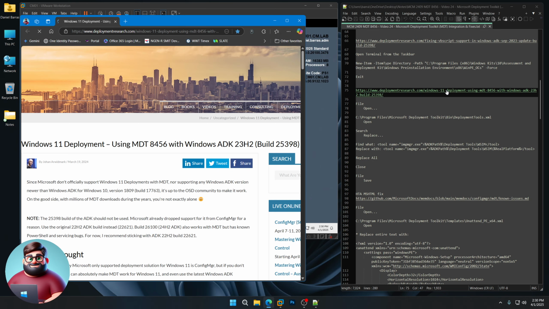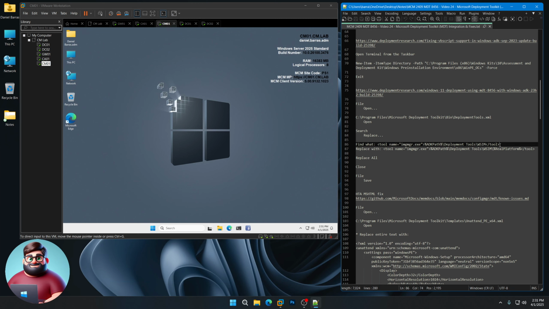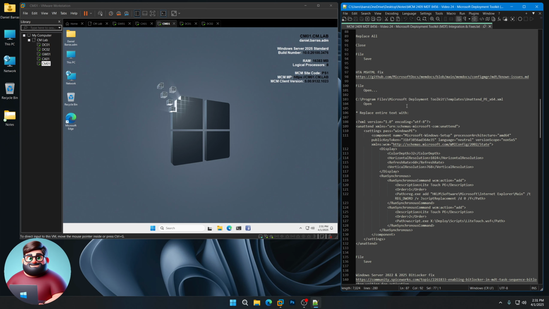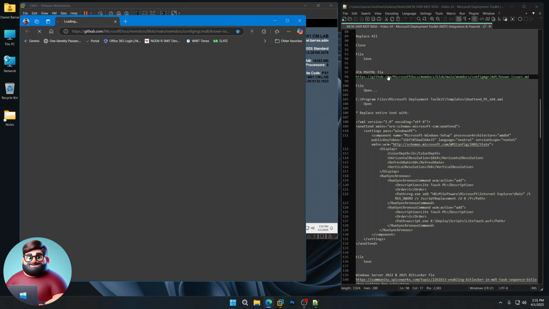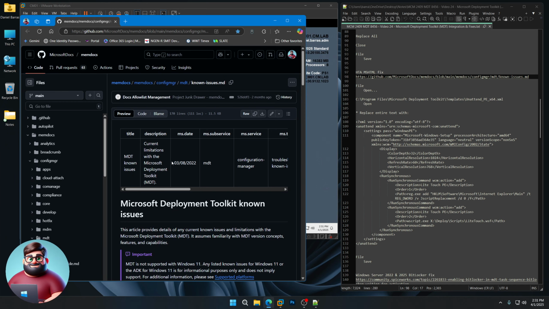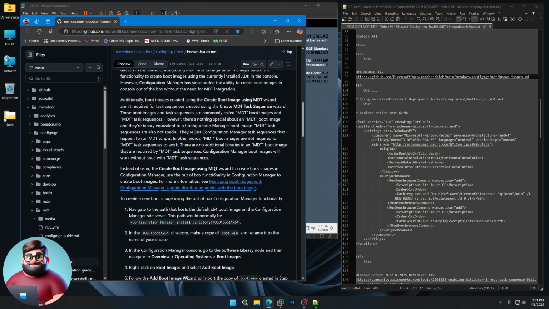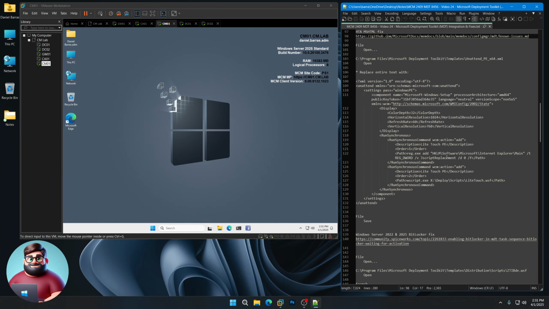This one here, we're going to implement using MDT with Windows ADK because they changed the location of where the imaging tool is located, because now it's in an x64 path. So we'll change that. We're going to fix the MS-HTML. This comes straight from Microsoft's known problems doc.